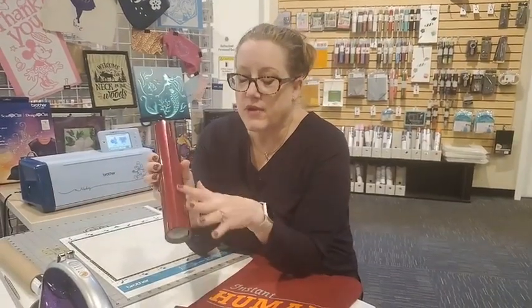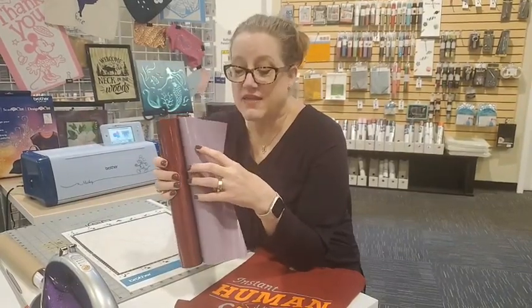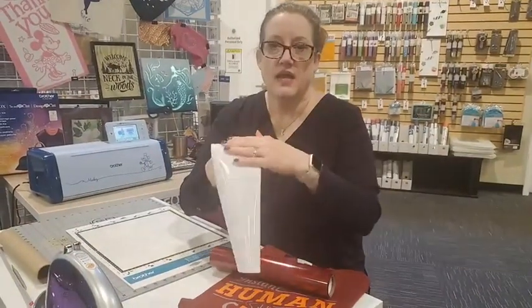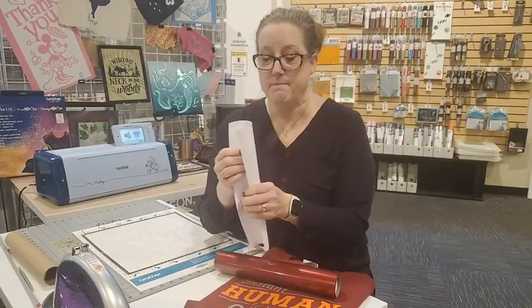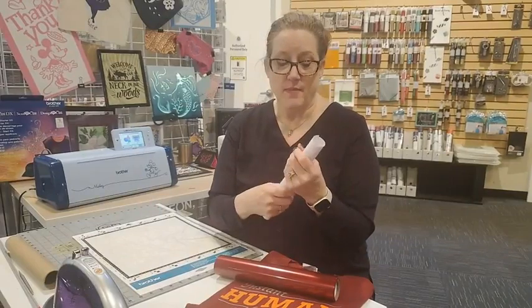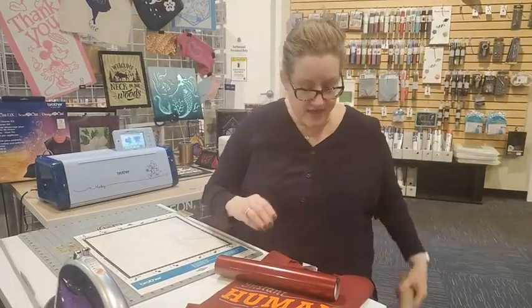You can see this is a really pretty color on the roll. When you open it up, this one has a duller side that's not even as pretty in color — this is the side that goes to your t-shirt, where the adhesive is. On this white scrap piece, you can see one side is very shiny and the other is matte, but they're the same color. The matte side is the side we're going to put down to the shirt, or the draperies, or the pillow top, or whatever you're making. This is a good usable scrap, so I'll put it inside my tube to use again later.